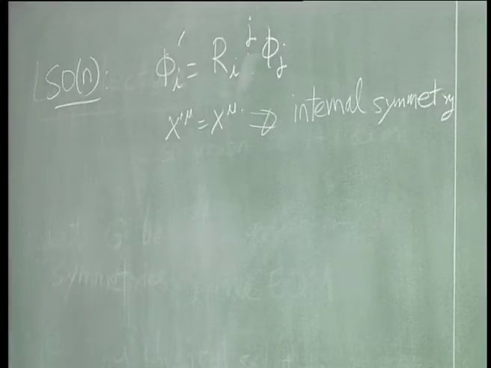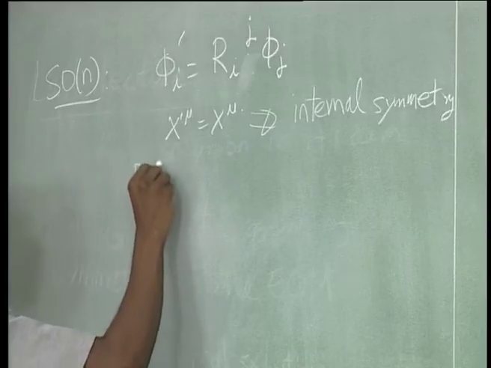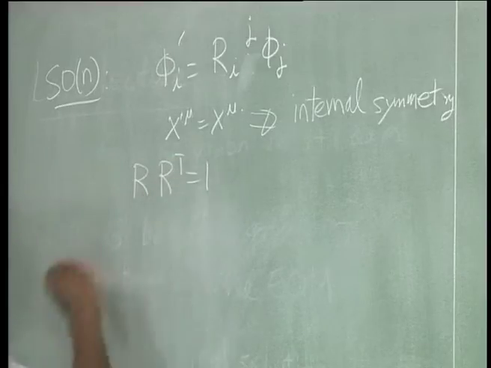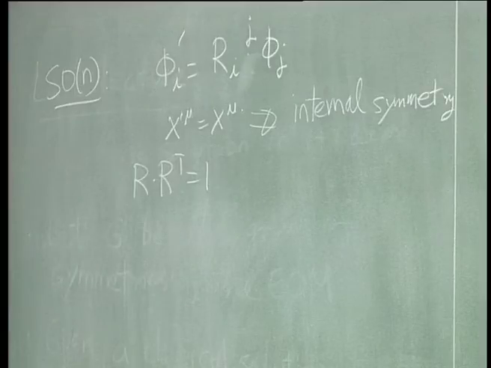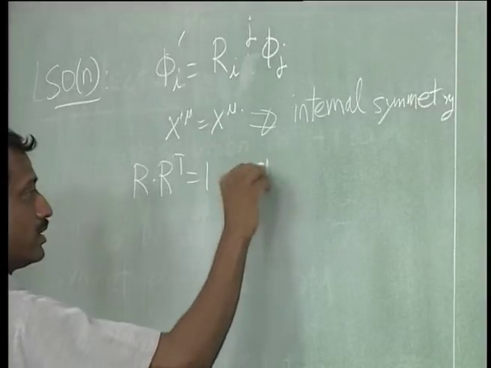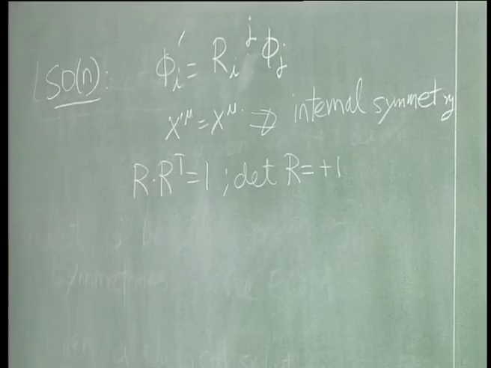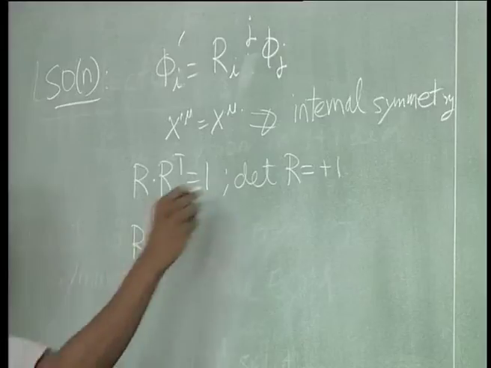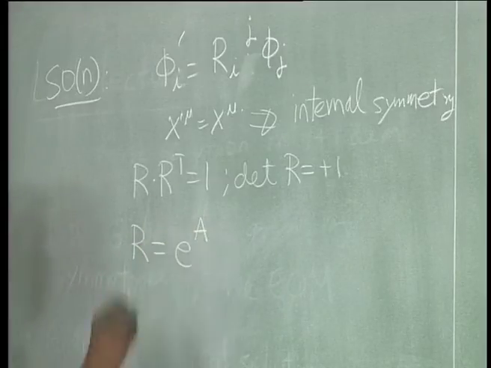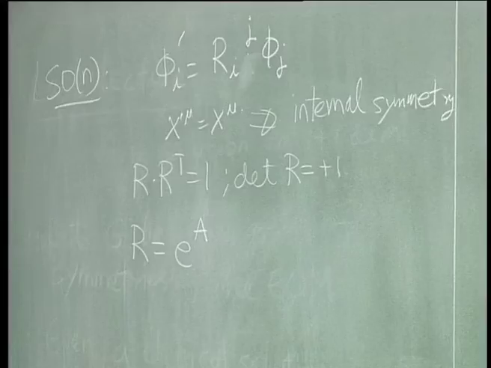Okay. And of course, R is an n by n matrix satisfying R transpose R equal to 1. In fact, I do not need to put in the determinant condition, but because that is the continuous part of the group, I want to. So, I can break it up into a discrete Z2 and this thing which we know, and determinant of R equal to plus 1. So, these are the two conditions I impose on this. Of course, we also know that R, once I do this, can be written as e to the power A, where A is any antisymmetric n by n matrix.